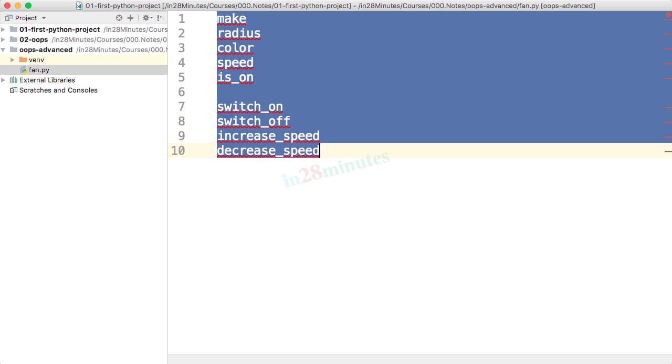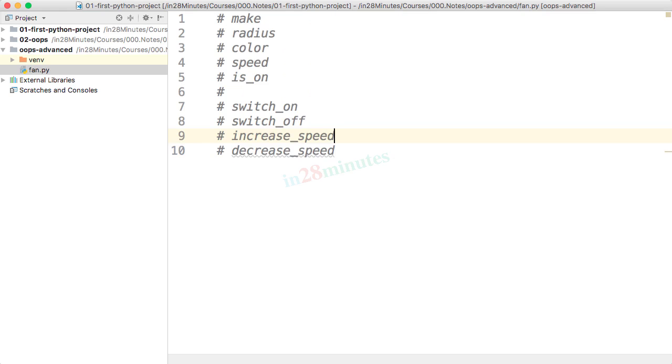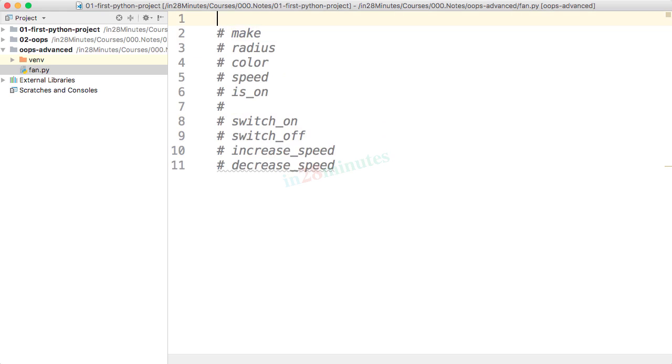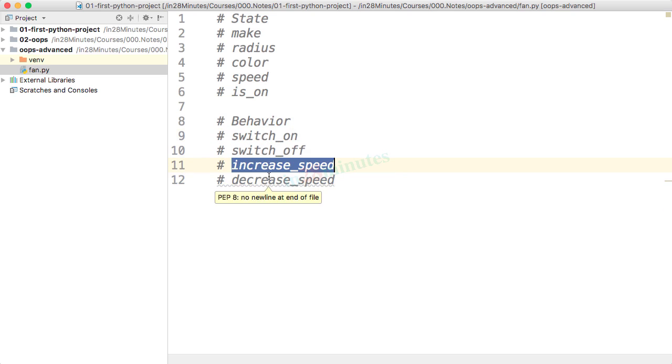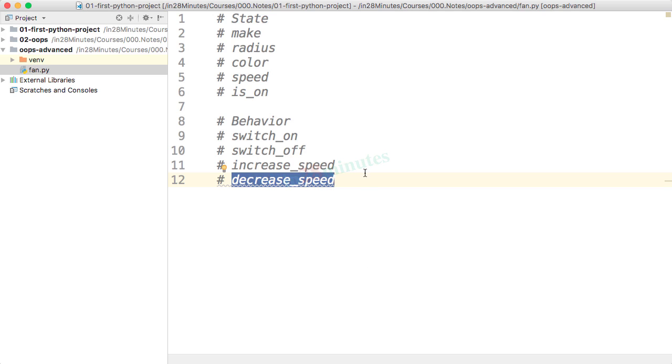And let's now start thinking about this, right? So we said these are all the important things. Let me comment this out. So these are the different things that make up the state of the fan class, and these are, I think, the important things from a behavior. One of the important things that you need to take care of when you are designing the behavior of a class is think about the consumers. Think about who is going to use your class. Think about how they would like to see it. I think when we talk about a fan, the typical behavior is to be able to switch it on, switch it off, and also to be able to increase the speed and decrease the speed as well.